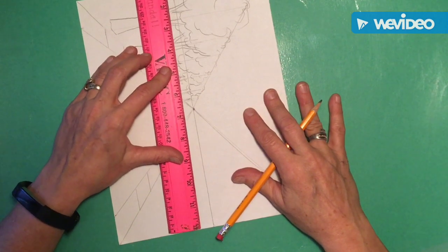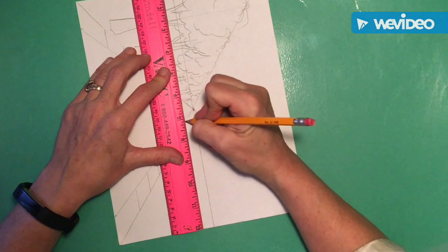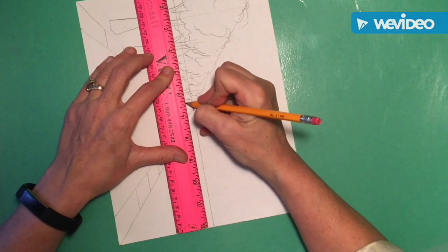I could probably squeeze in another one or two there. I think after that point, you're not going to be able to see anything anyway.